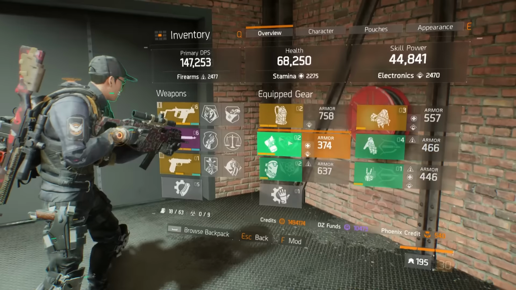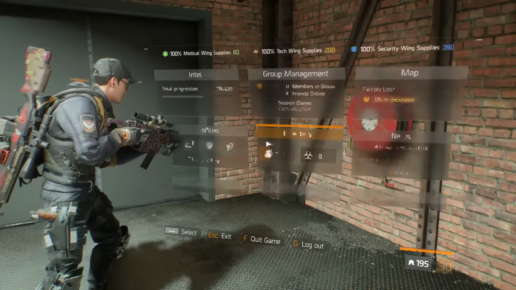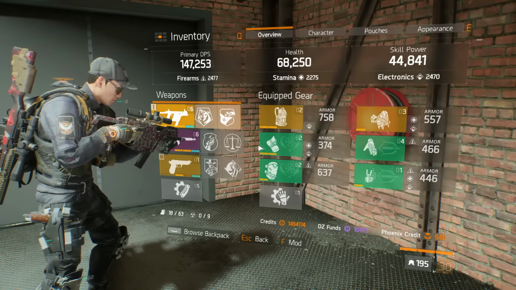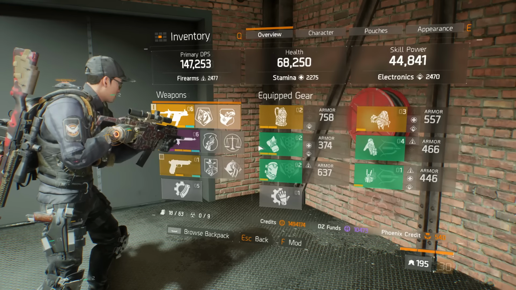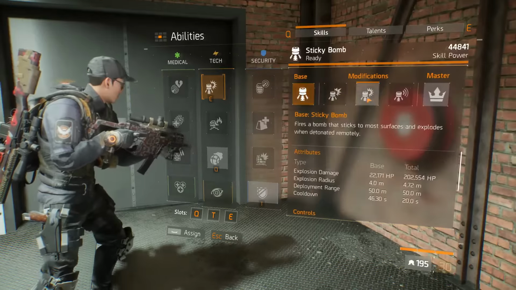So I'm running these two and these two, and then everything else brings me to about a 195. Nothing else is sneaking around in my gear. Before, people were like, oh my god, you have lots of skill power, you've clearly been doing Falcon Lost. You can look at my old videos from prior to 1.1. You can see I've been running skill power for almost the entire month. I've been doing sticky bomb builds and PvP and stuff.